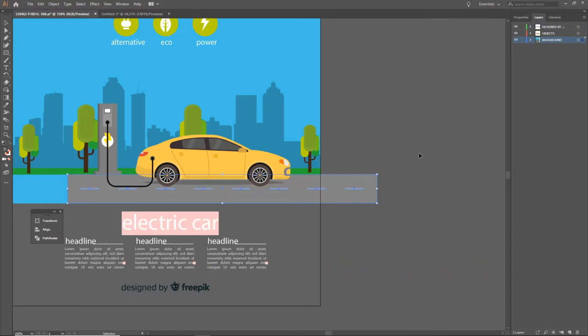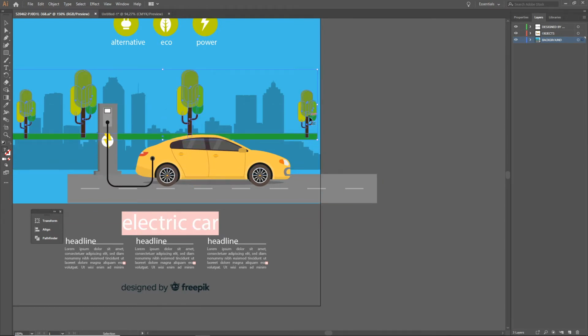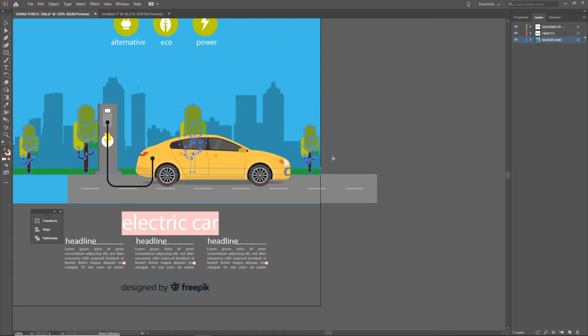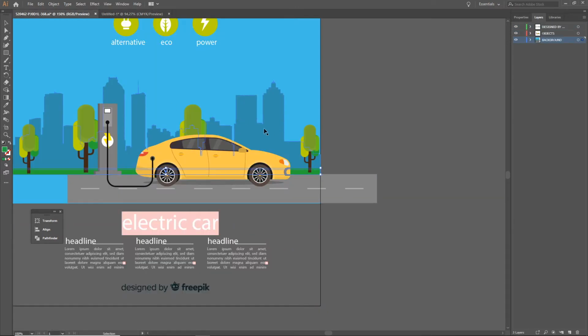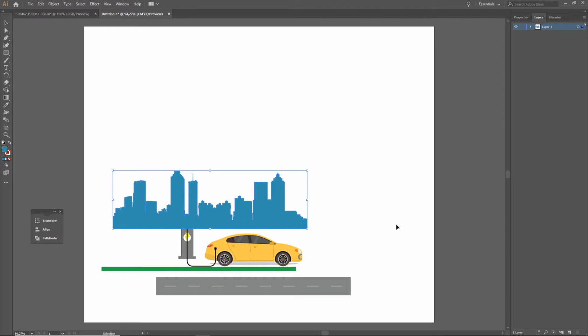Very well. I can do the same thing for this grass. But right now this grass is connected to the trees, so I will have to hit Ctrl Shift G one more time, and right now it should be separated like so. This is a basic shape, and you can create it on your own if you want, but I will just copy it like so. The trees, we are not going to be using them, so the last thing that we are going to use is this background. So I'm going to drag this like so, and I'm going to put it in here. Maybe no.